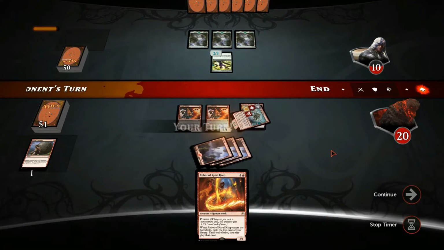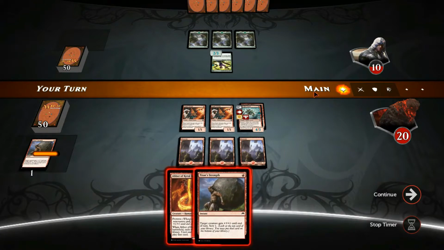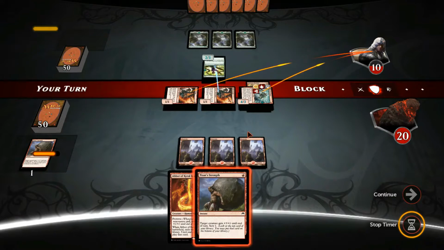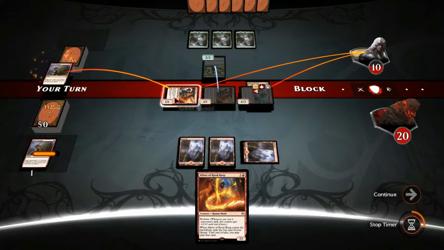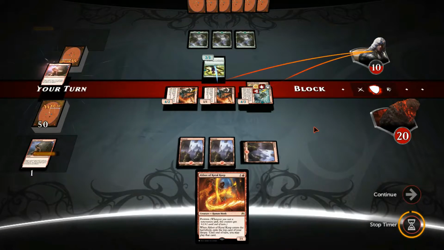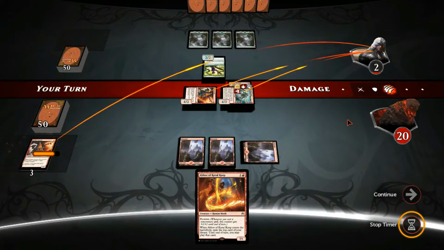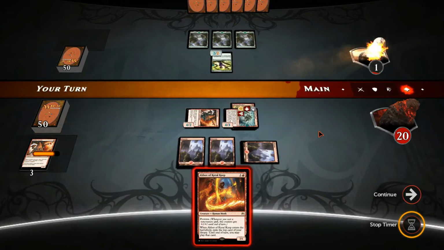Alright, our opponent didn't actually cast anything else, which is interesting. And I think we do have quite a lot of damage. Of course, our opponent might have spells that gain life. Let's wait and see. Alright, blockers one. Let's go for Titan Strength on the Goblin Arsonist. We don't want a land. And we deal 1 more damage from the Goblin Arsonist, which brings our opponent down to 1.